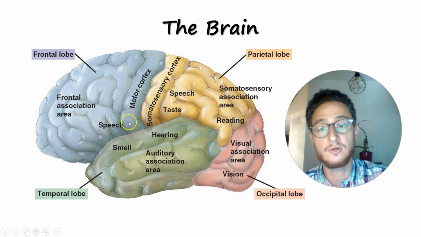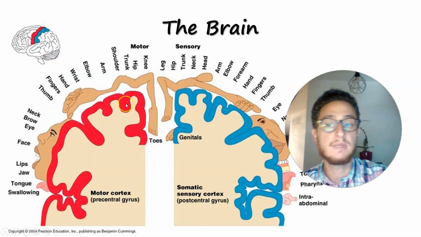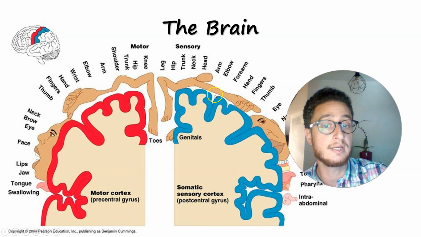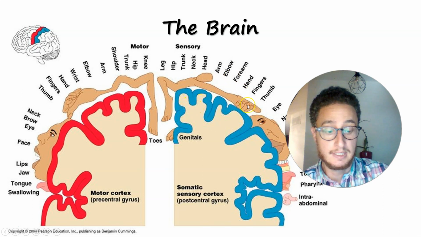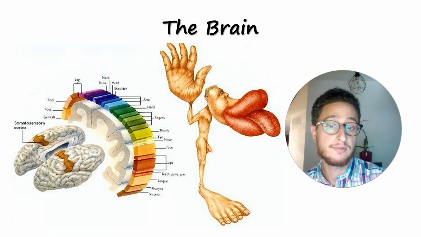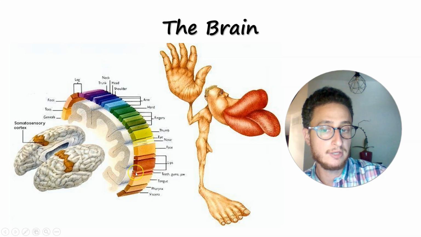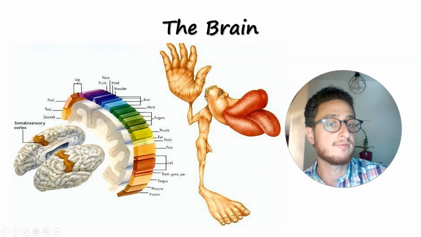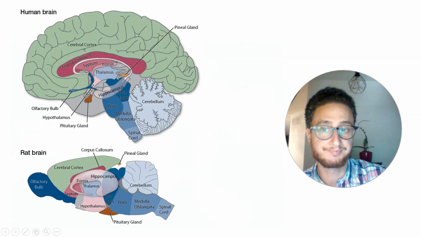Here's a really important area called the sensory motor cortex, where the frontal lobe and the parietal lobe meet along this groove. And where they meet, we can actually detect that different sections of the left and the right side of the brain control and receive information from different parts of the body. And so here's an artist's rendition of the sensitivity of each of these parts based on how active these neurons are, how much innervation there is. And so you can see we've got a lot more sensitivity in our hands and in our feet and in our mouths than we do in the rest of our limbs.